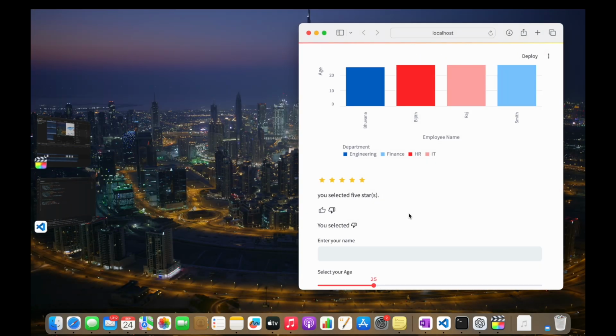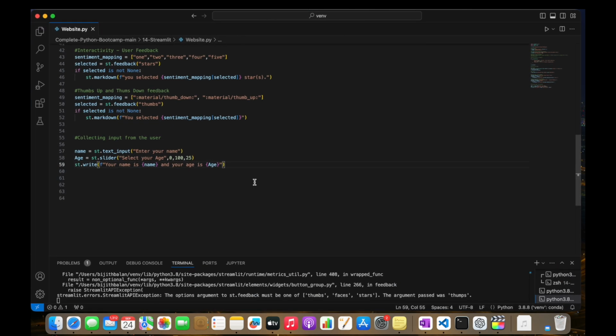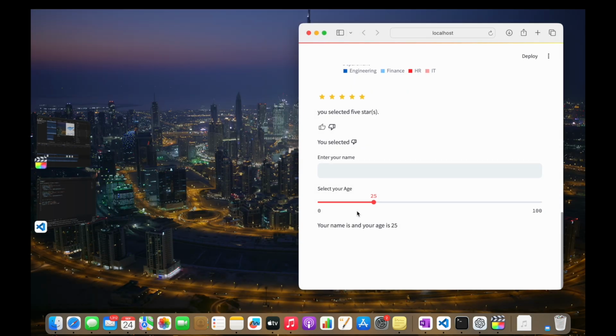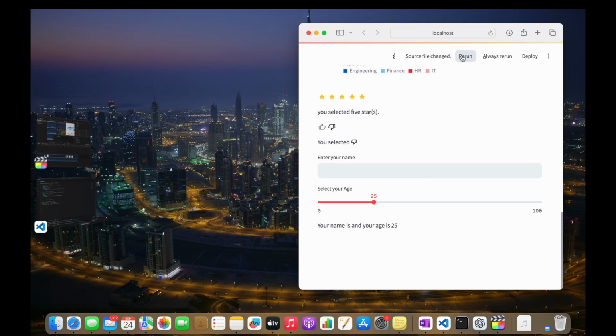We'll rerun the application. Yeah, you can see it gives us one text box for us to enter the name, and the slider is created wherein we can select the age. So like I said earlier, I gave a value as 25. So you can see in the slider the value 25 is a predefined value, right? So let's say if you want to change it, let's say you want to keep it as 18, so the slider will automatically reach up to 18.